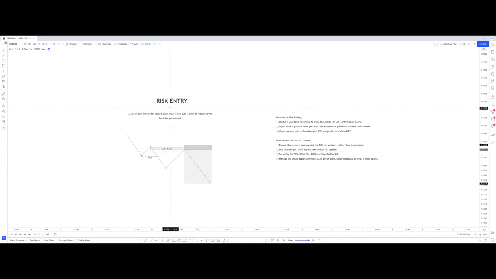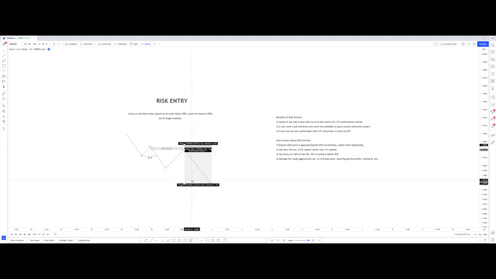So with the risk entry and the confirmation entry, both have the exact same entry criteria. It's just how we enter the trade that is very different. So with the risk entry, after the break of structure, we locate our order block or POI. Very simple. It's usually at the top, the point of origin that caused the break of structure. And we simply set and forget an order, right? We set a limit order at either the open of the POI or the 50% of the POI or order block, and the stop loss rests just above.